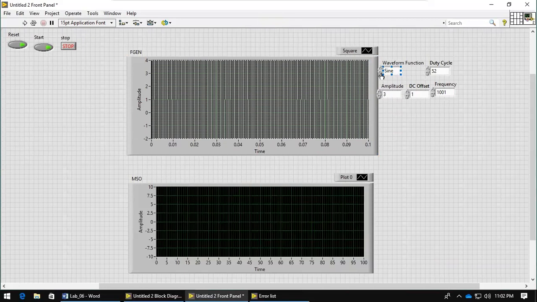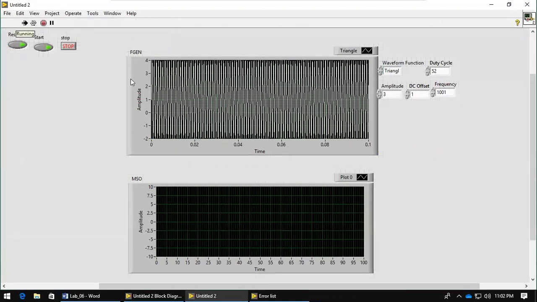Now see, when I want to change the signal, I'm not seeing that effect here, right? Okay, let me just run this. Now that I have changed to triangle, when I run this, I can see the triangular wave.